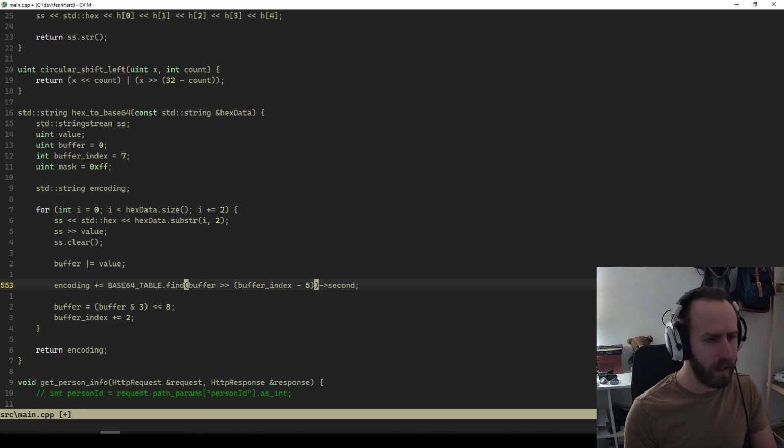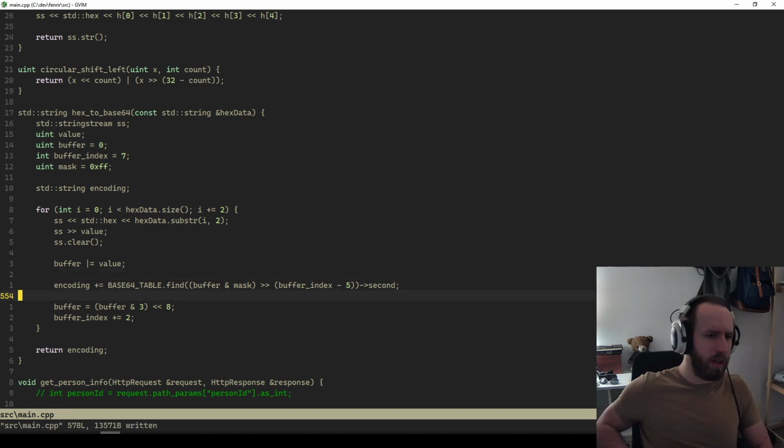Then you take the buffer, AND it with the mask, and bit shift it to the right by buffer index minus 5. It's essentially doing the same thing.